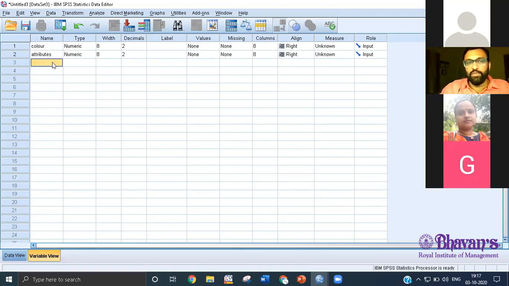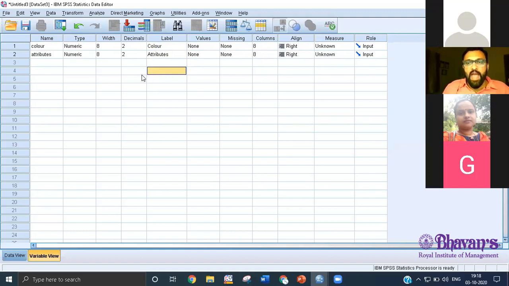These are the two variables I am trying to enter into SPSS. The label also you can give, color, and attributes also.